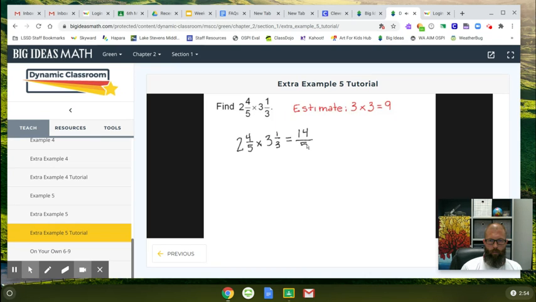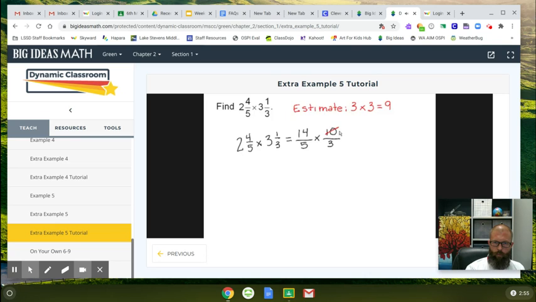Now let's try 3 1/3. We will multiply 3 times 3, which is 9, and add 1 to get 10 for our numerator. And we keep the denominator of 3. So 3 1/3 can be written as 10/3. Now we can multiply 14/5 times 10/3. But before we do, let's simplify. We see that there is a common factor of 5. So we can factor out a 5 from the 10 and get 2, and factor out 5 out of 5 and get 1.